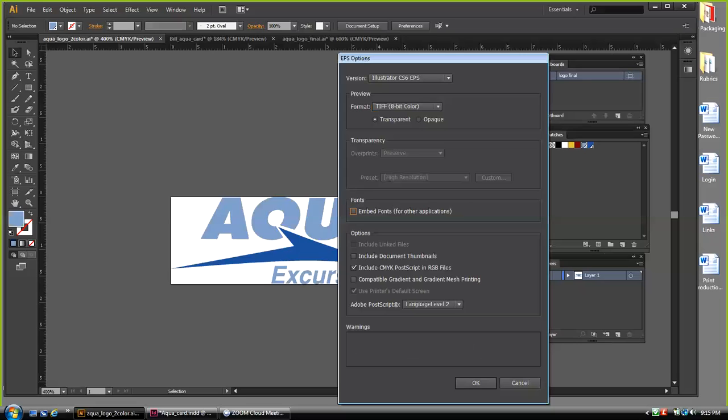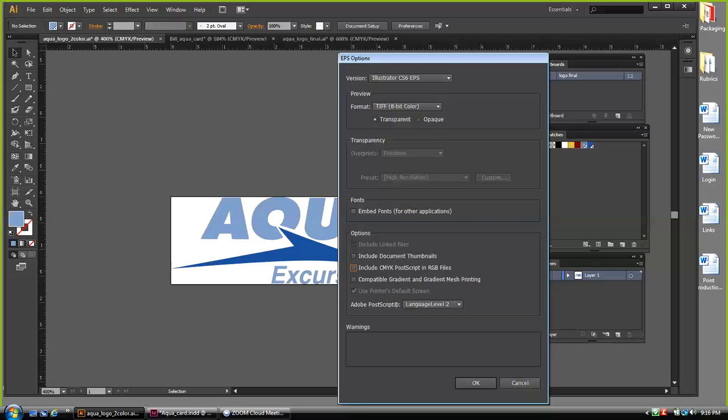And the only other one here is include CMYK PostScript in RGB files. We're not really even working with RGB files, so you can deselect that if you want as well. But again, these are not nearly as important. If you have fonts in there, you should embed the fonts. That's the one thing. Right now, there's none.